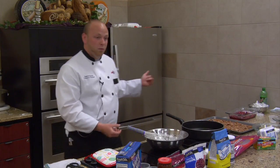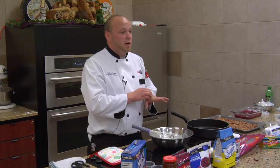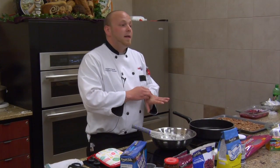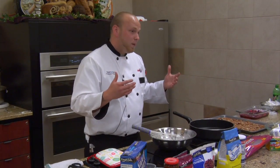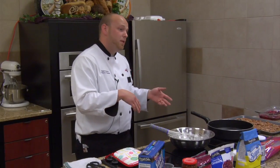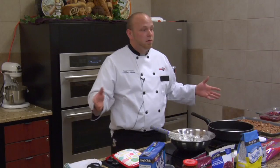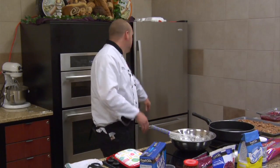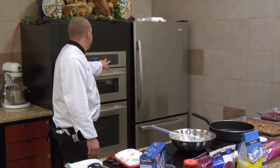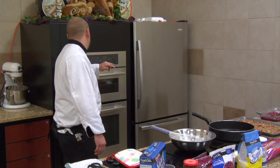Now once you reach that point — as we had discussed, every oven is different, every pan you use is different. The recipe is going to say 325. We found earlier when we cooked it that it would be better if we bake it at 300 for the full amount of time. You can either go 325 and shorten the time depending on your oven, or you can lower the temperature and extend your time — whatever works best for you. So now that we've got the pecans out and we've got a frothy soft peak, we're going to change the temperature to 300.